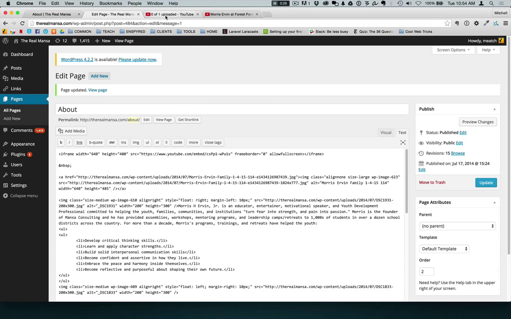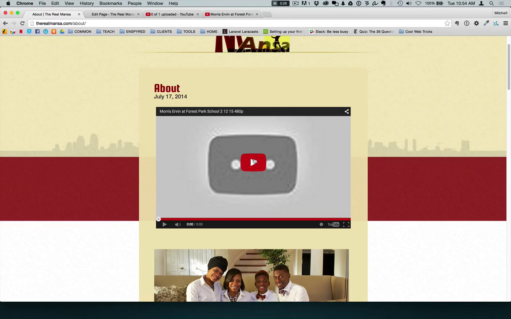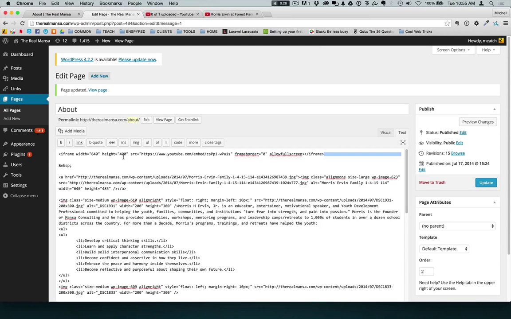And now when I go back to the browser and refresh the page, it's going to extend it out to that width. Now it's still waiting for that video to show up. As soon as it does, and you go to this page, it's going to just drop it right in where we want it. So let's say we want to put that on a post instead.